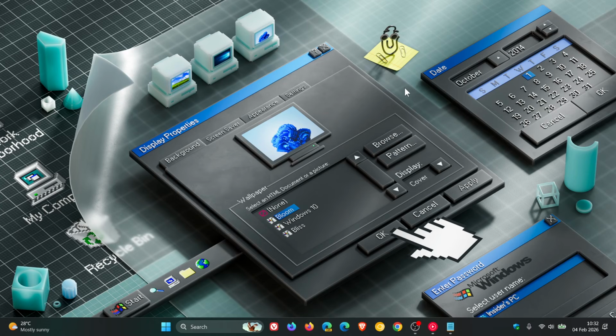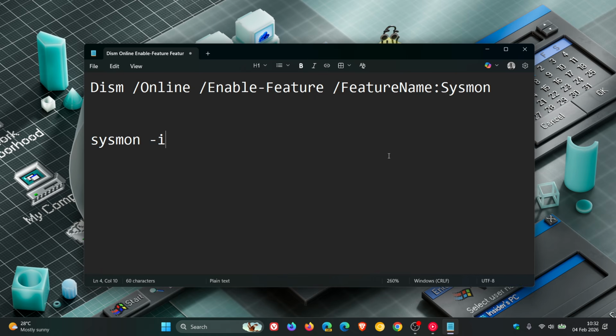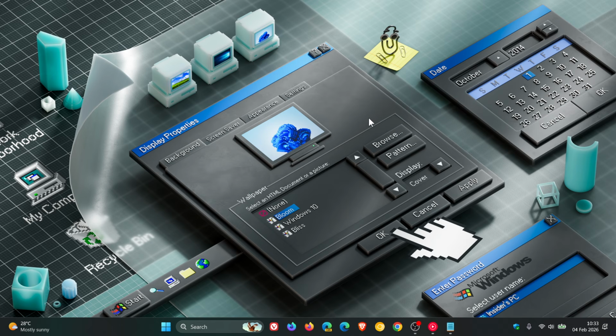Alternatively, Microsoft says you can use the command line or PowerShell. And here are the two commands. First of all, you would enter this command at the prompt and hit enter. And after enabling the feature, you would complete the setup by running this command if you are in the dev and the beta channel. Just take note, though, that Microsoft does say that if you have already installed Sysmon from the website, it must be uninstalled before enabling the built-in native Sysmon. So just take note of that. That's the key highlight, I would say.